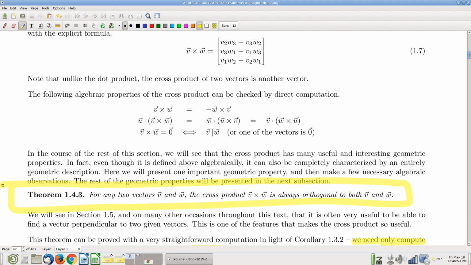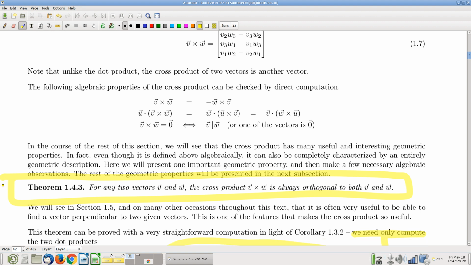I don't know which way, we'll talk about that in a minute, but I should say orthogonal to both of them. I have to say orthogonal. I can't say perpendicular, because that would suggest that the cross product wasn't the 0 vector. Of course, the cross product can be the 0 vector. That's kind of annoying. But here's why it's really convenient to have this word orthogonal. It is always orthogonal. It's one word that encapsulates all the possibilities of how the cross product might behave. It might be perpendicular, it might be 0, but either way, it's orthogonal.